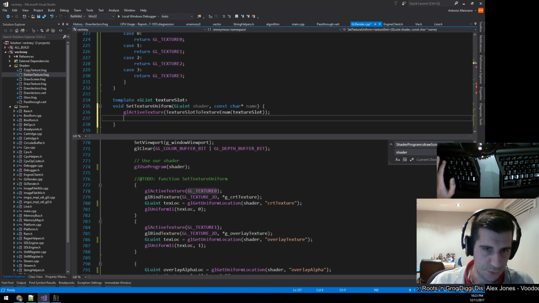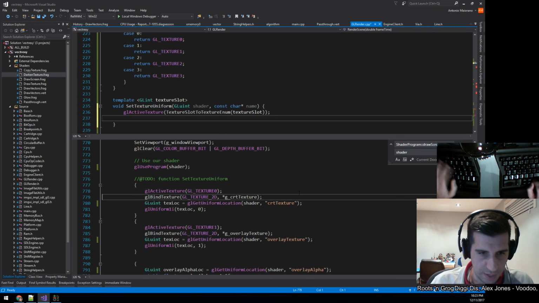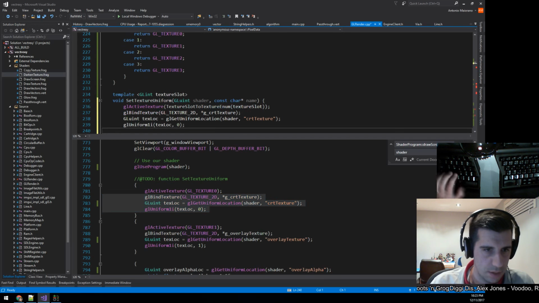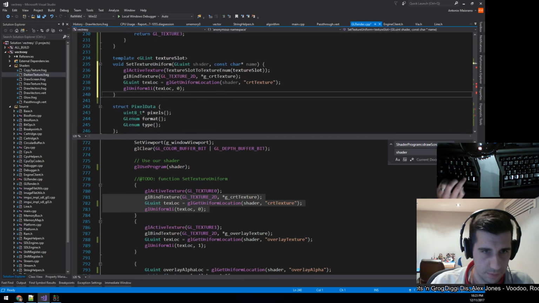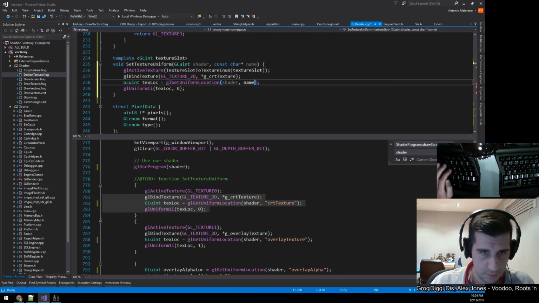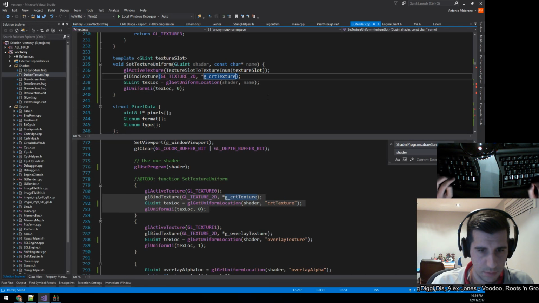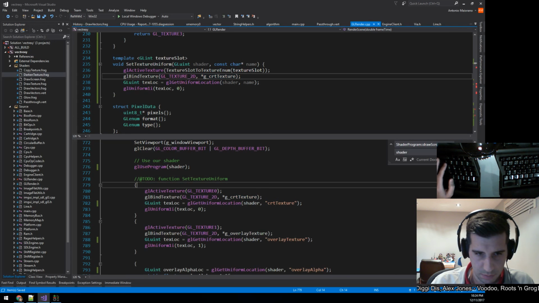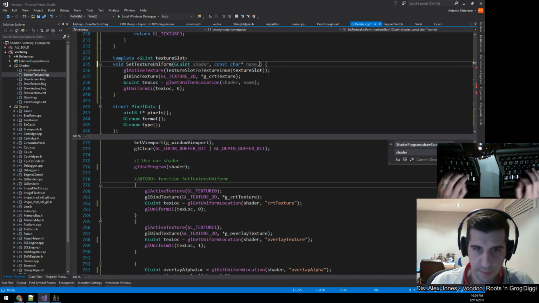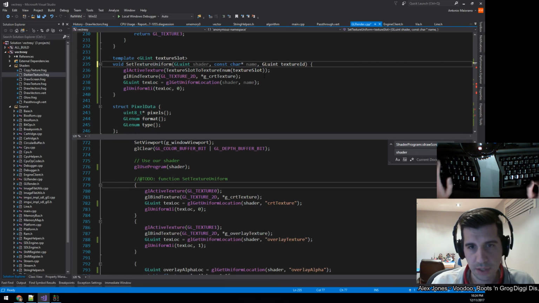So this gets us the enum, and then we can bind. Oh yeah, and we should pass in our texture resource name and then the texture ID.